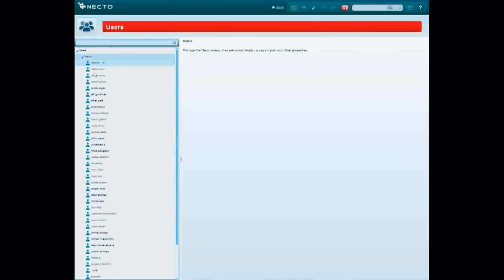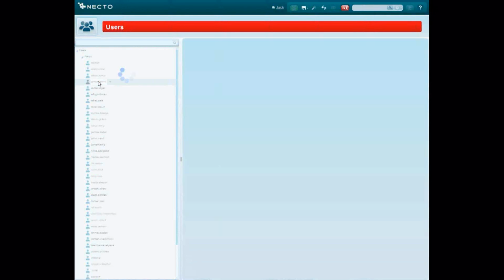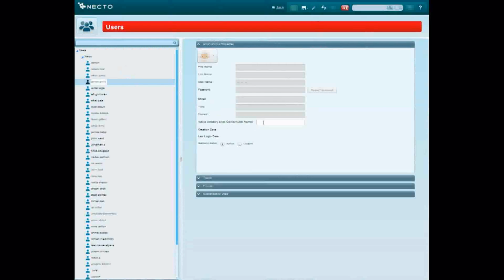So what we're doing here is, if I take one of my users, I'll be able to attach to this user a domain user. This domain user will have a security defined in the OLAP, and this security will be connected to the user.